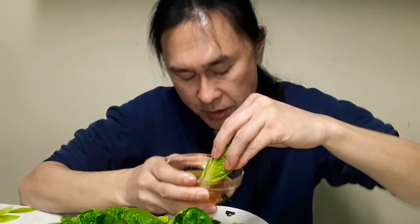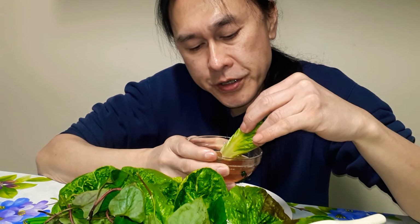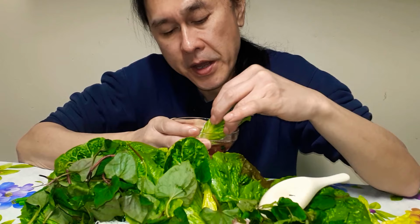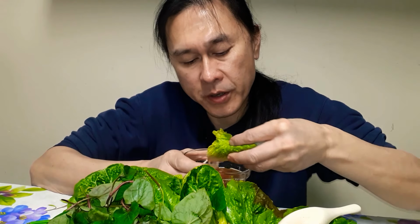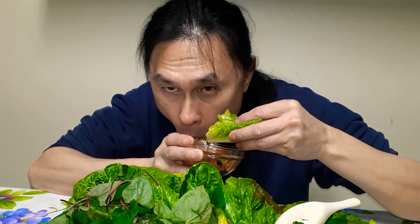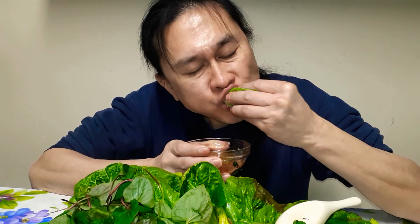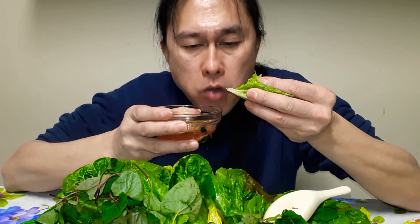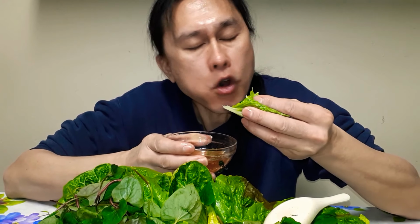There's two ways to eat it. Usually, traditionally, they use the hand. Depend on how you like. If you don't like to use your hand, you can always put it on a plate. Okay? You know what? I like to do both. Yeah. Very crispy and good.